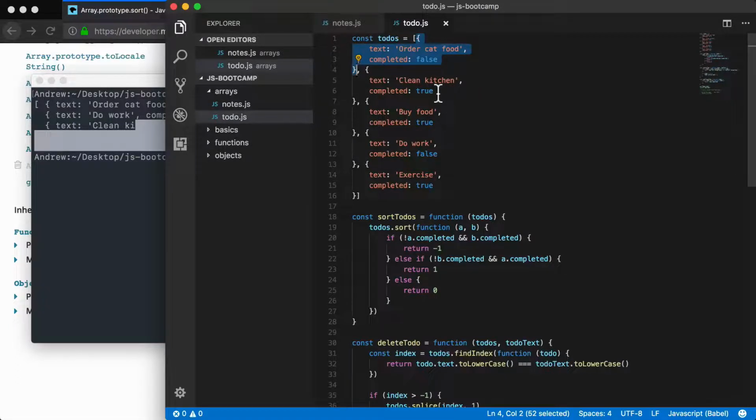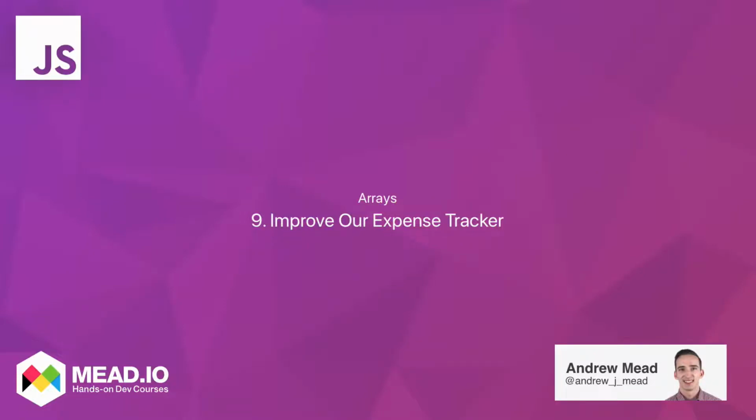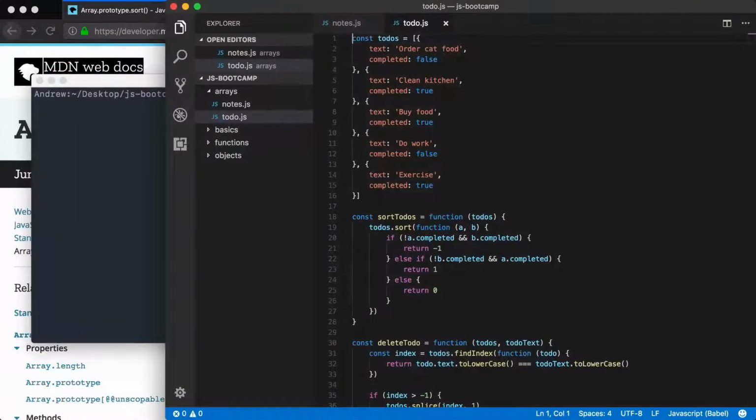Let's jump right in. In this video, it's going to be up to you to build a new version of our expense tracker. Previously in the course, we did build a little expense tracker app when we learned about objects and functions, but if you remember, we kept track of expenses via a single number. If we added a new expense, we just added it on to that single number. And this is okay, but it's not really great because we don't have a list of our expenses. So I can't figure out how much I'm spending on food, for example, and I can't see the individual cost of each expense.